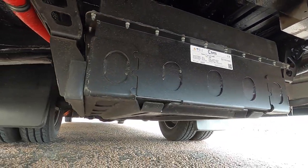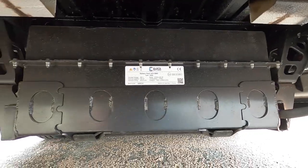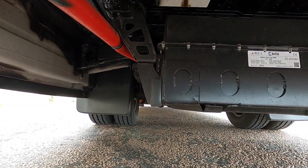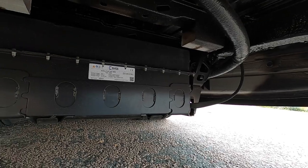As you can see, you've got one battery fitted there, the Lynted motors. Makes access very easy to the batteries.